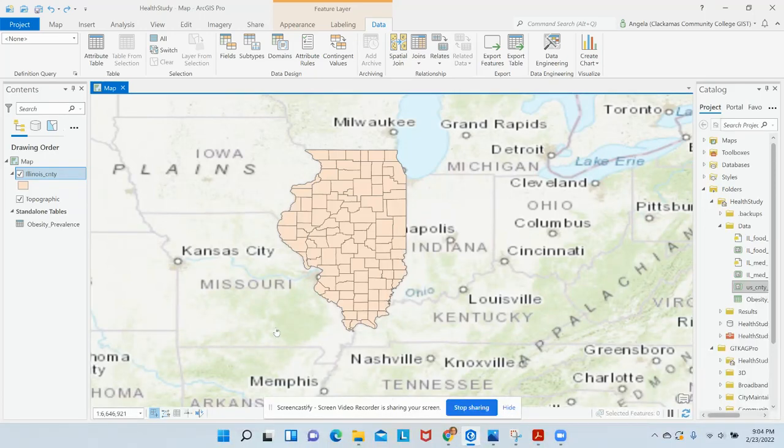Hey there, we're going to go ahead and pick up where we left off, starting with this lab in exploring geospatial data. So in our last demonstration, we learned how to extract part of a data set. We were given a data set that included counties from states like Michigan, Wisconsin, Indiana, and Ohio. We isolated that spatial data and turned it into a geodatabase. And we also did some renaming here.